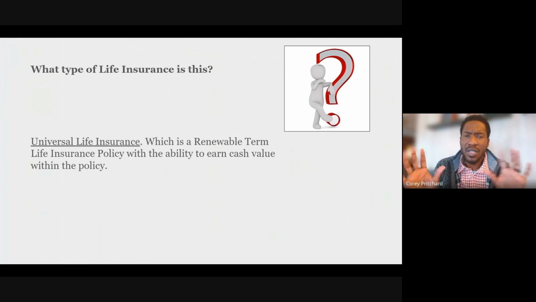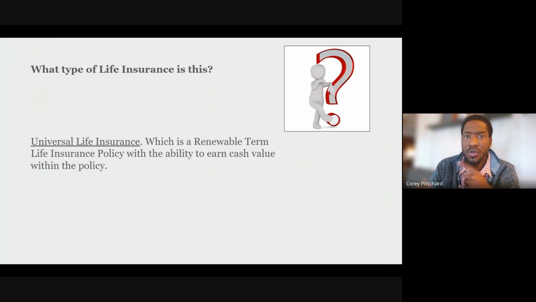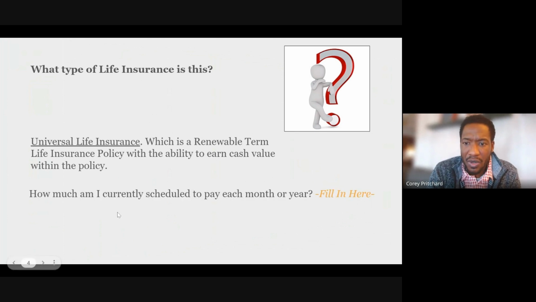So what they did was they bridged some of the benefits of term and some of the benefits of whole life together. And more or less what it is, it's a renewable term life insurance policy with cash value benefits, right? So every year it incrementally could go up, because the more that the risk goes up, the cost of insurance goes up. So as we get older, it's going to cost the life insurance company a little bit more to be able to insure that individual. So it's a renewable term life insurance policy, but it has the benefit of being able to have cash value that builds. And you'll see why that's so important, and why that's so beneficial.